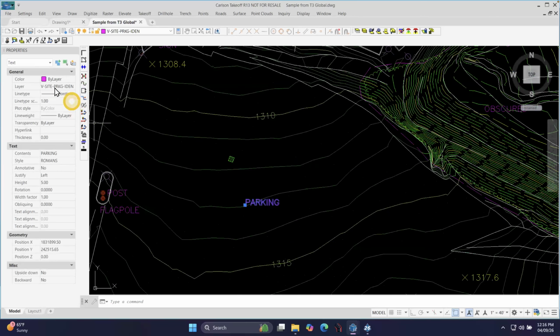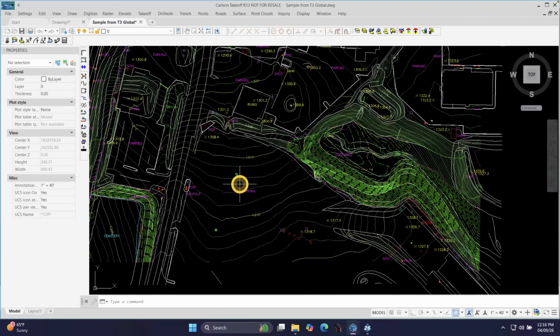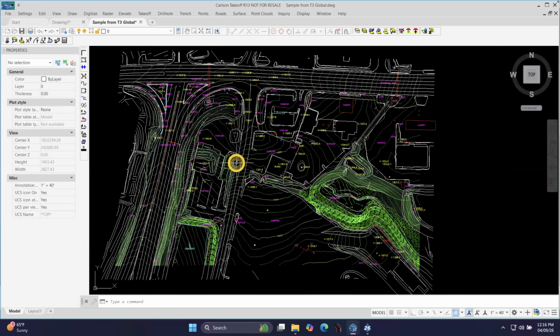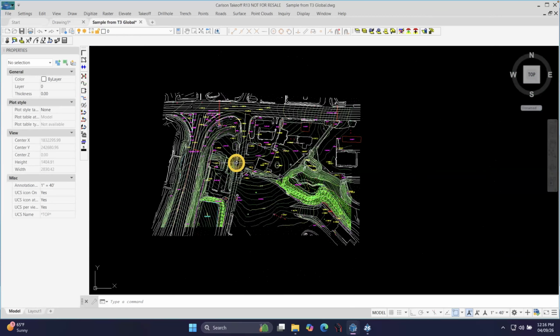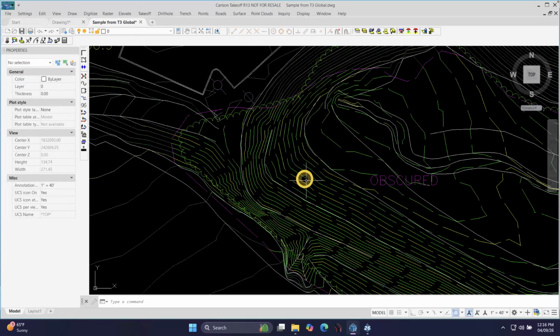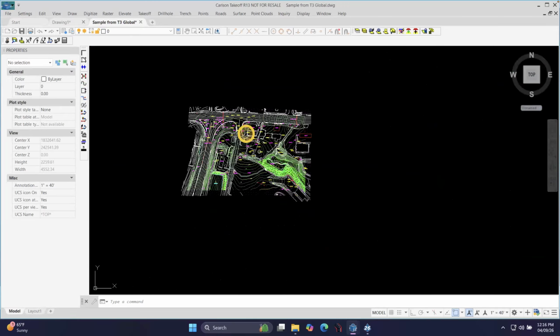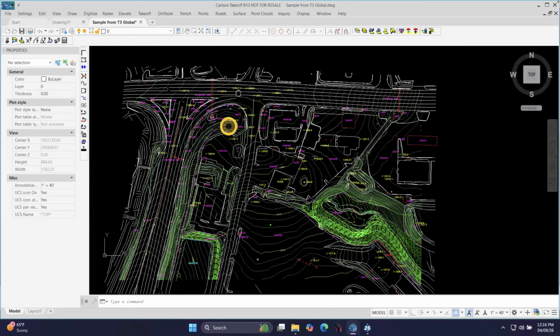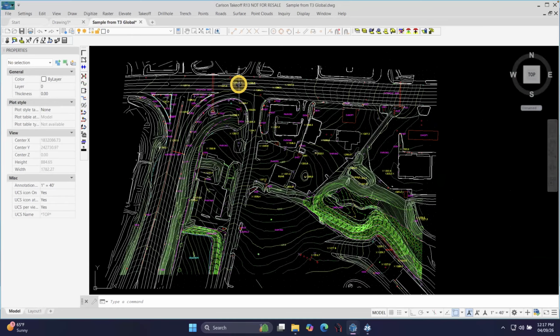Here's V site parking ident. So that's a parking sign identification layer. So they're all on these different layers, and you see they're done by different colors and different line styles. But under takeoff, once you have identified certain things to be existing, so these are all existing contours, for instance.